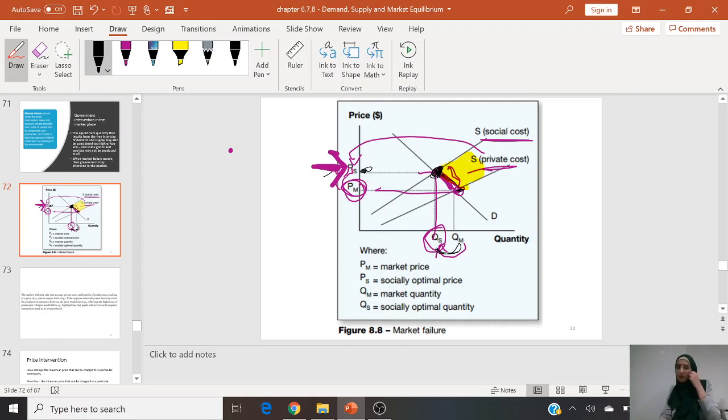And again, I've explained this in a very concise manner, because this is a concept that we talk about in a lot more detail in year 12. In year 12, there's a whole chapter called environmental stability, right? So it's something that's going to be discussed there, but I still want you guys to briefly understand this. Just know that after the black dot point over here, you cannot produce more, because if you do, you're abusing it, you're causing more social cost. You're not considering the social cost. And if you do consider the social cost, then the price is going to increase as well. That's all you need to know.